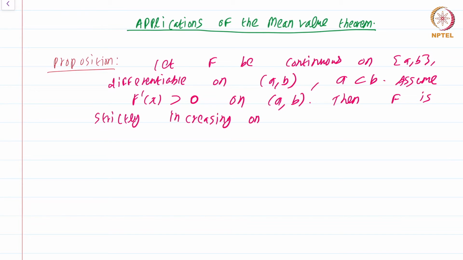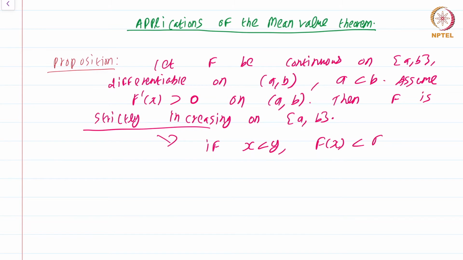on closed interval [a, b]. To clarify, this strictly increasing just means that if x is less than y, f of x is less than f of y, where x, y come from [a, b]. This is just a clarification of what it means for a function to be strictly increasing. Similarly, I leave it to you to formulate what is strictly decreasing, what is just increasing, and what is just decreasing. Just increasing and just decreasing will have less than or equal to here. Okay, so let me erase that less than or equal to, so that there is no confusion.